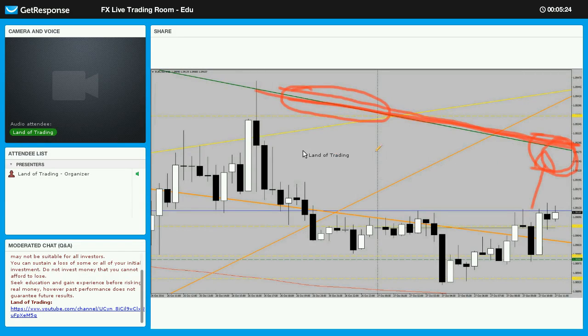So that's the different colors. That's for me. Hopefully it's going to be useful for you as well. But for me, it's telling me the story on a bigger time frame, so I don't have to switch every few minutes to higher time frames to check what's going on, because the lines and the colors are telling me the whole story.